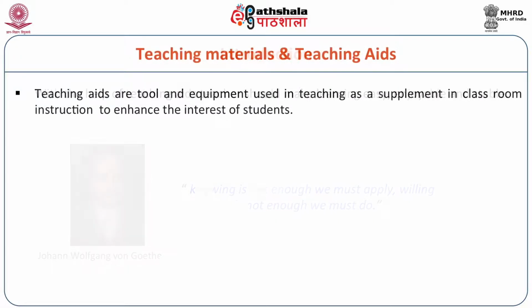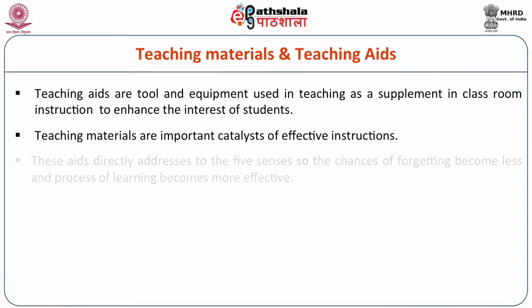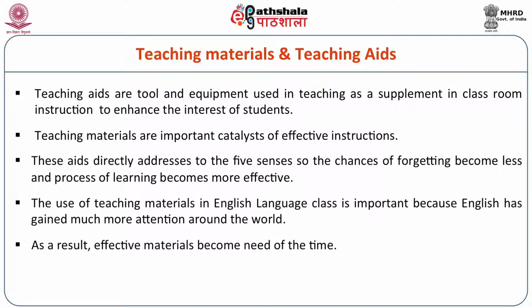Teaching aids that are essential today for every language class are tools and equipments used in teaching as a supplement in classroom instructions to enhance the interest of students. Teaching materials are important catalysts of effective instructions. These aids directly address the five senses, so the chance of forgetting becomes less and the process of learning becomes more effective. The use of teaching material in English language class is important because of certain factors.